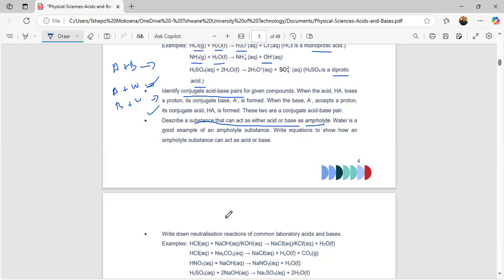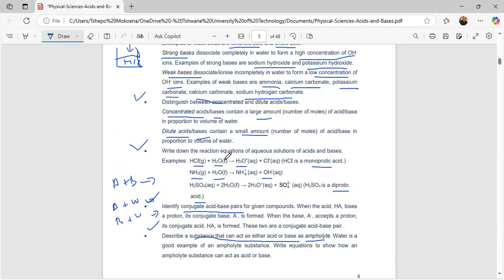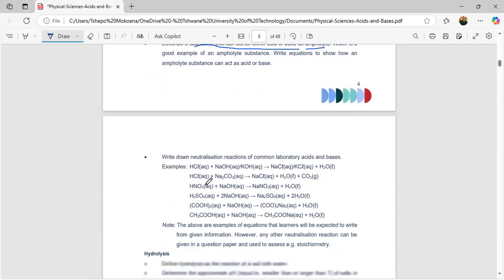In this case, we can look at it over here. I told you that here water will behave as a base, right? It will accept the proton. It's going to be H3O plus ion. And then here it will behave as an acid where it will donate a proton and then it will turn into OH minus ions. So that's an ampholyte, a substance that behaves like that. We say it is an ampholyte.